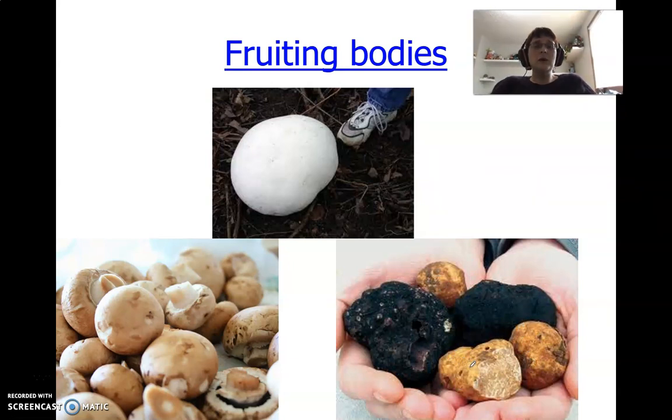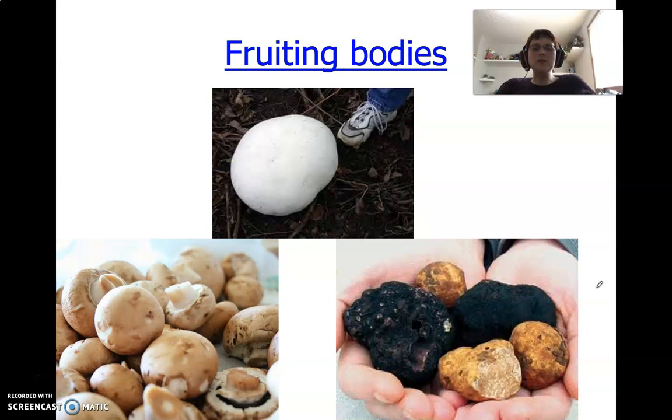Unlike most of the mushrooms, or the other name for it is a fruiting body, these are found underground. And the only way you can find them is if you have, and this is going to sound weird, some of you may be aware of this, a truffle hunting pig. Yes, you heard me correctly, a truffle hunting pig. Pigs can smell a chemical that these truffles let off, and they love to eat truffles. And so they will help you find where they're located. And then you tie off the pigs so that they can't eat your truffles as you dig them up, and then you can harvest them.